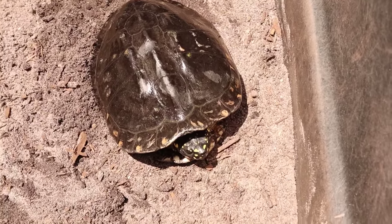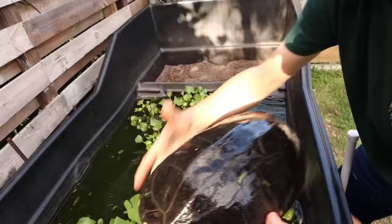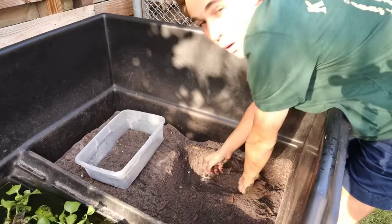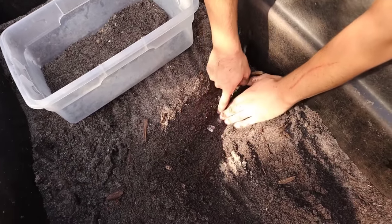I was just over at my Indian spotted turtles and it looks like one of my females has just laid her eggs. She is being just such a great mom. We got another one right here — this is the other female, she's a lot heavier. This is their offspring from last year. Just take a look at how cute they are. Oh my gosh, there's an egg right here — this is the very first egg that I see, and there's more.